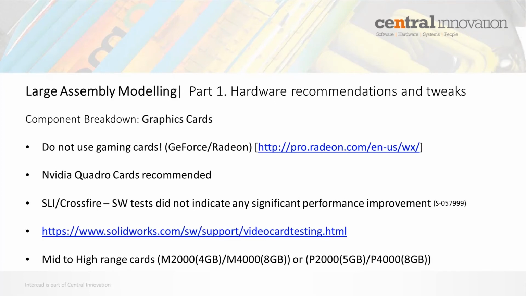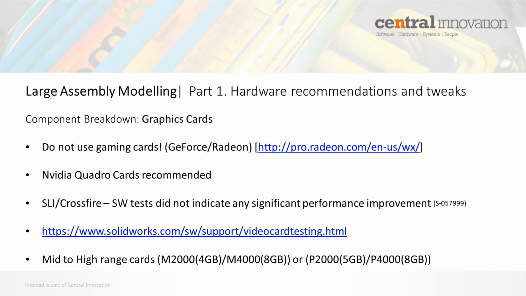Looking at graphics cards, my first suggestion here is don't use gaming cards, so the GeForce or Radeon type cards. Just to confuse the issue, AMD have released a new series of workstation cards called Radeon Pro. These are different from the standard Radeon cards. You can find more information at the link there about those. My personal preference is for the NVIDIA Quadro cards, quite simply because they work better with Intel CPU chipsets. I have seen issues before with the ATI or AMD graphics cards working with Intel chipsets to the point where whole systems have been replaced. So I tend to stick with NVIDIA Quadro cards.